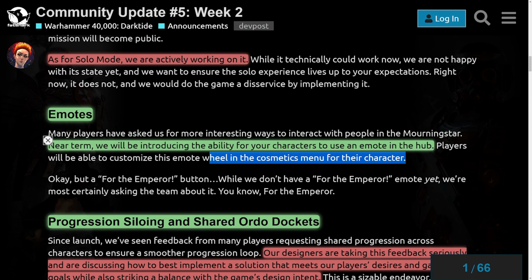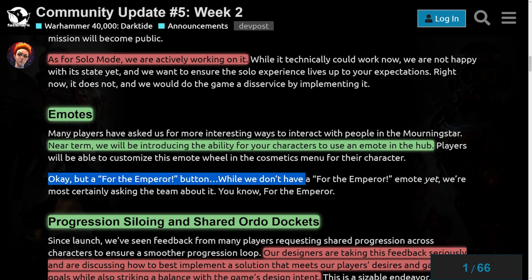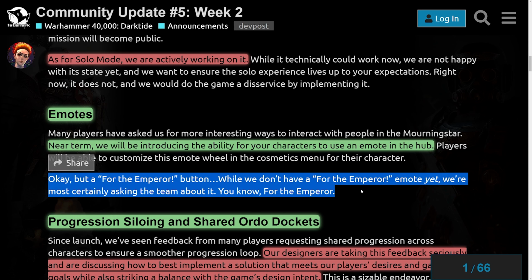Players will be able to customize the emote wheel in the cosmetics menu of their character. And a For the Emperor button. While we don't have a For the Emperor emote yet, we're most certainly asking the team about it, you know, for the Emperor. And it will be locked behind an 800 Aquila price point.